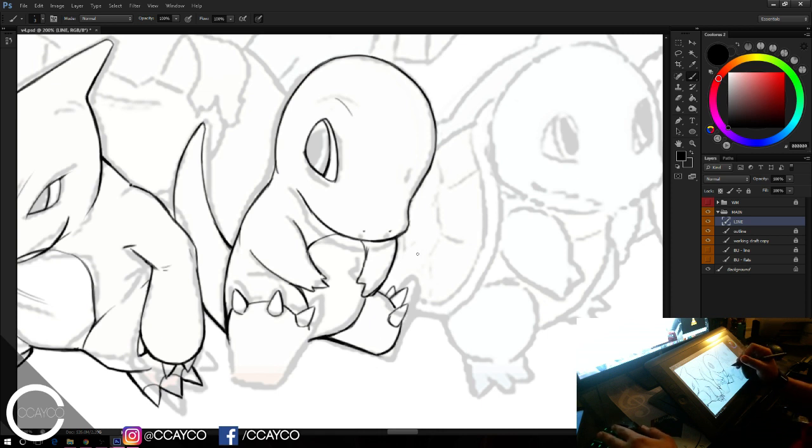What tablet am I using? Oh yeah. Thanks for answering that, Chespin. Yes, it is a Wacom Cintiq.